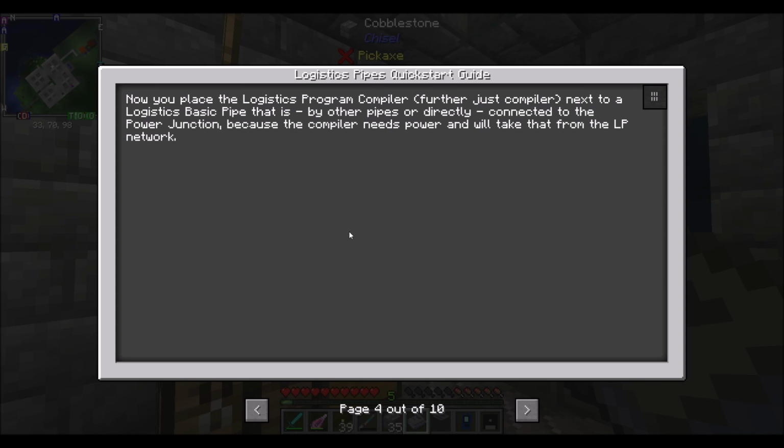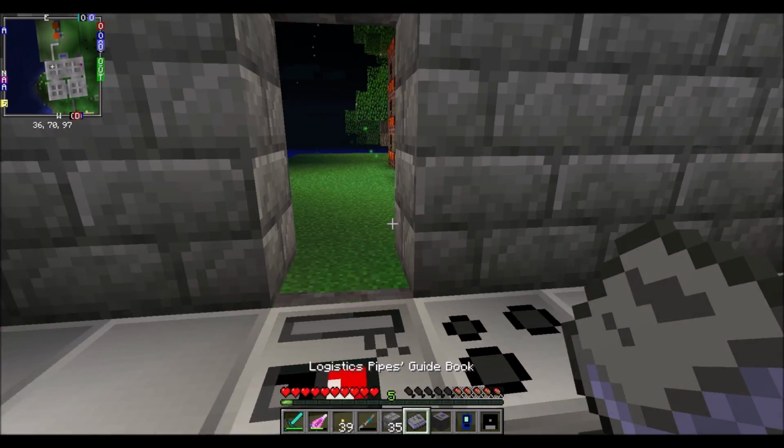Now you place the logistics program compiler. Let's try that again without the phone call. Now you place the logistics program compiler, further, just compiler, next to a logistics basic pipe that is, by other pipes or directly, connected to the power junction because the compiler needs power, and we'll take that from the LP network. Okay, let's do that.